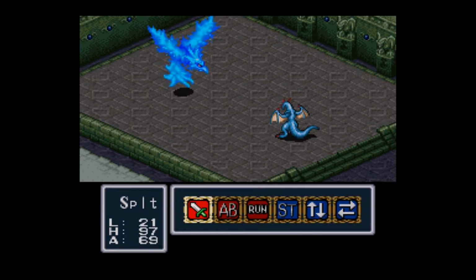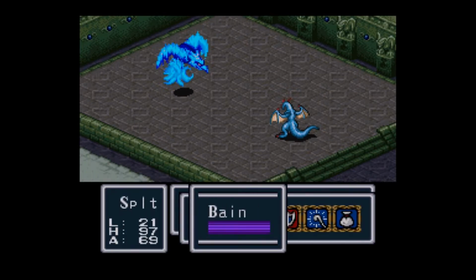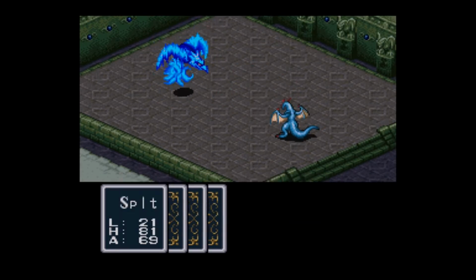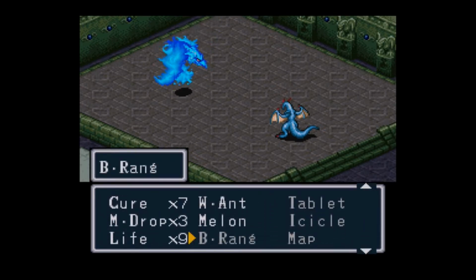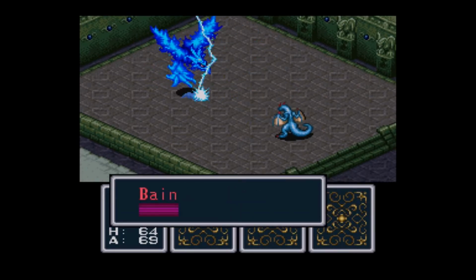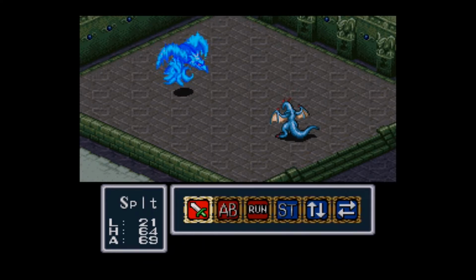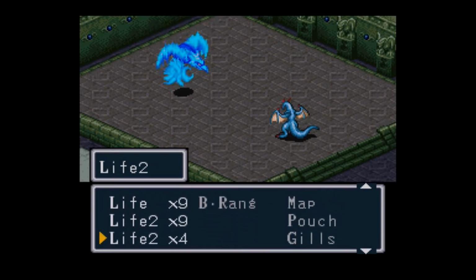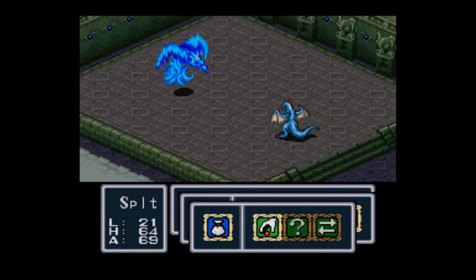Okay, so that was 260 for that one. Now I'm going to use the Merble 1. Let's see what happens. So that's a 260 hit. Now let's go ahead and use the Merble 2, and see what that does. I used it, right? So it did nothing.